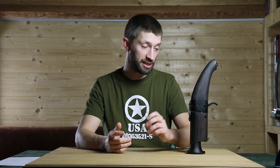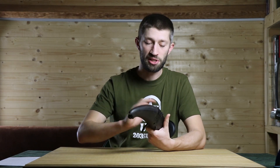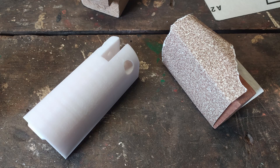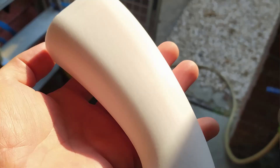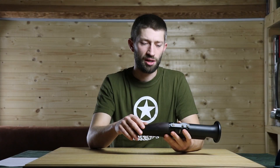Now the making-it-pretty part could begin. The first thing you have to do is sand every piece so you don't see any layer ribs on it. I tried to make it as smooth as possible — it was a lot of work, but after sanding it all down I moved on to the next step.